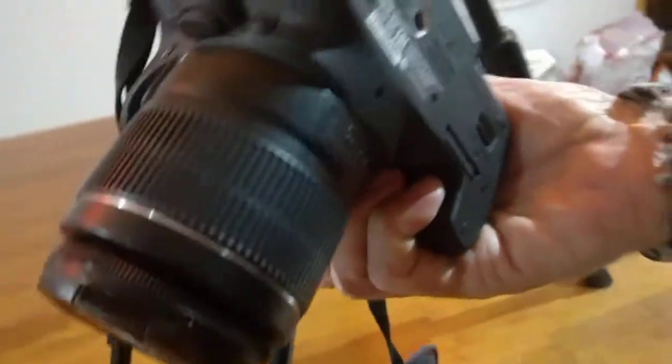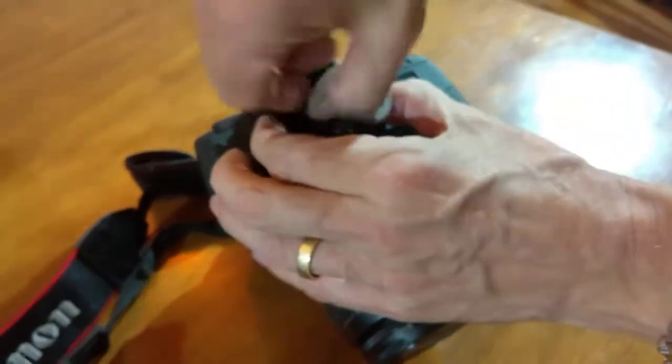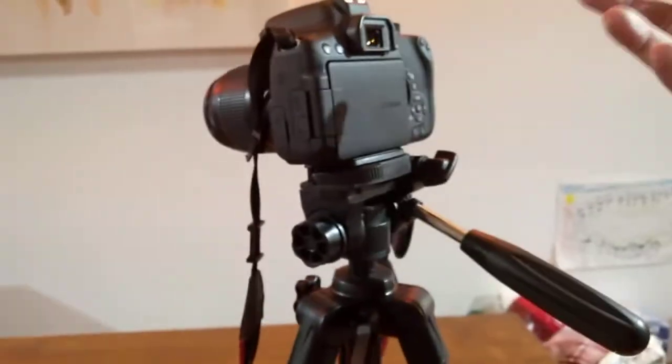This is the quick release pad which is superb, because what it allows you to do is get your DSLR, or whatever you have - could be a mirrorless camera - and you pop that into there and tighten it up. Much easier when you haven't got a plaster on your thumb. That is then coupled with the quick release. The whole purpose of a quick release is it's quick release - you go like that, take it off, snap snap snap snap with the lens off, take your pictures, put it back on and it's locked in place.